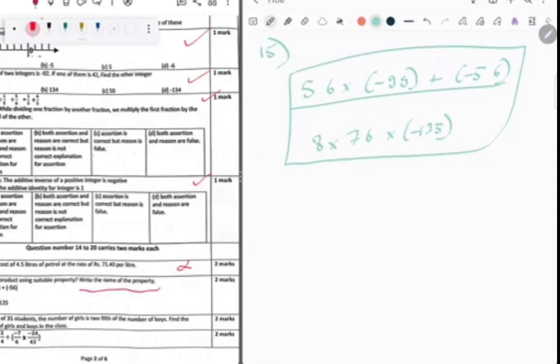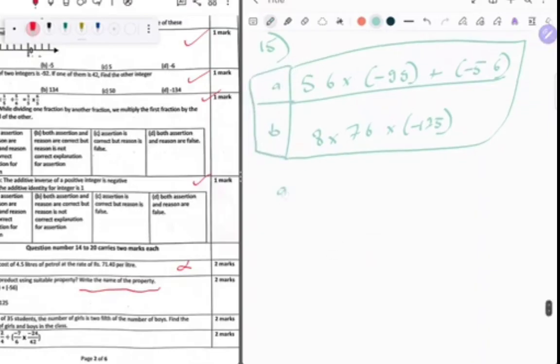So if she wants the name of the property, let's just consider this one is A and this one is B. Now, let's take A as an example. I don't really need to solve A. I'm just gonna write the numbers because some people care too much about the numbers. This one is 99. Did I write it right? Yes, 99. That's minus 5544. Plus minus, so minus 56.